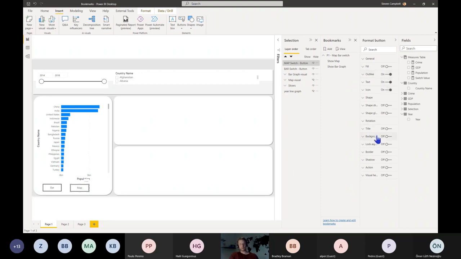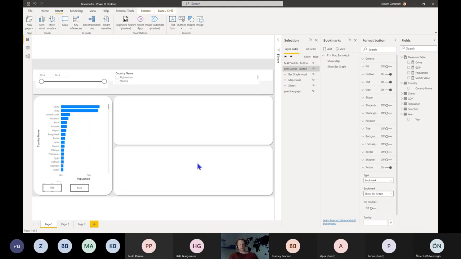So on the button's format pane, down here we have an action. I want the type of action to be a bookmark, and the bookmark I want is show map. For the bar switch button, click that in the selection pane, turn the action on, I want it to be a bookmark, and the bookmark is show bar graph.